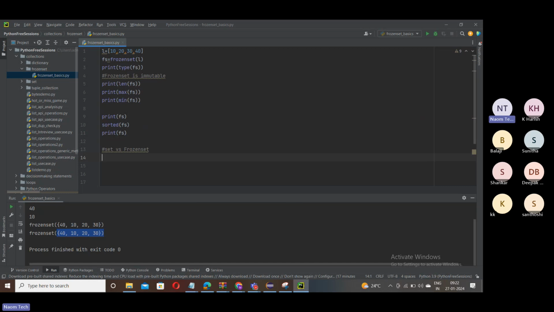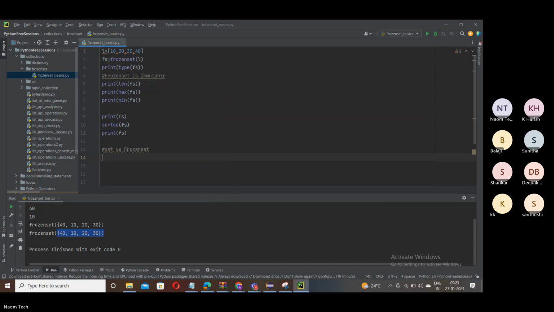So this keeps going. The idea is to make sure that we are really clear with everything, even from an interview perspective as well. That is the idea. Okay, friends. So what is the difference between set and frozen set? Right now, our point of focus is this one: set and frozen set. So what is the difference here? Simple. Set is mutable and you can modify set, but frozen set is immutable. You cannot modify frozen set. So set is mutable.